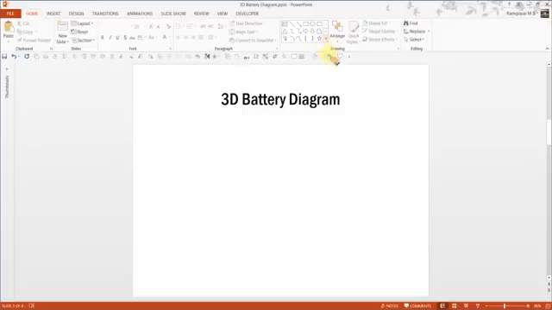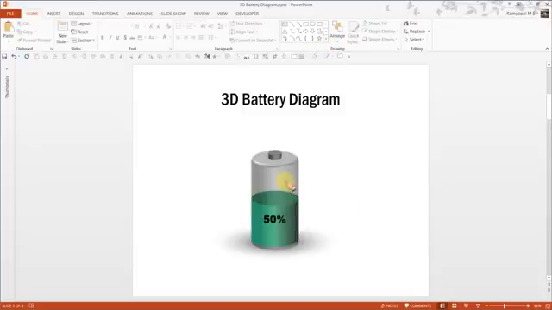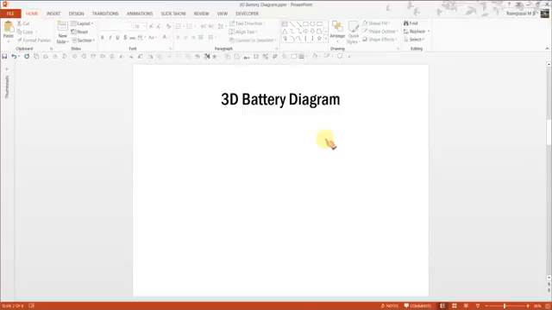Alright, if you observe closely, this infographic diagram is made of three components. They are this one, which is a 3D cylinder which forms the outer part, this one which is a 3D cylinder again which forms the inner part, which shows the portion to which the cylinder is filled, which represents percentage of charge in a battery, and this one which represents the cap of a battery. So all three are nothing but 3D cylinders of different sizes and different material and lighting. You will understand this a little more once we go to create the diagram from scratch.